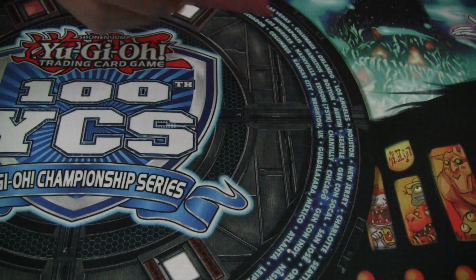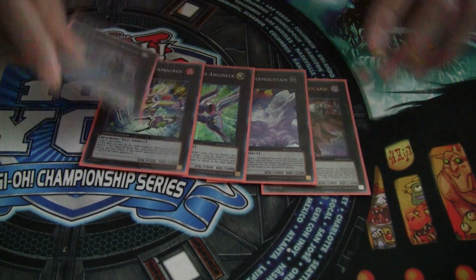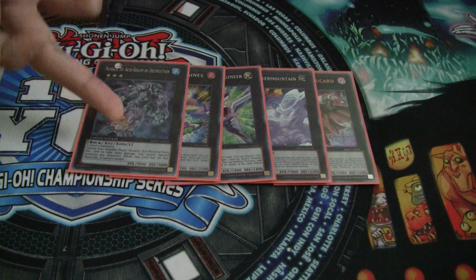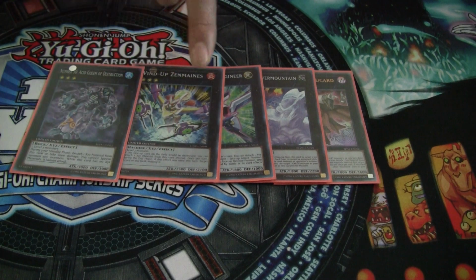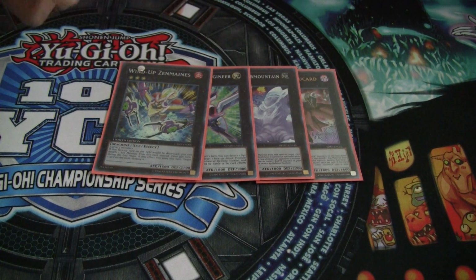Now into the rank 3s, the reason this deck is good. So here's the rank 3 lineup right here. Start backwards. We got 1 Acid Golem. This is my replacement for the Arc Knight. So if you do have the 2 Arc Knights, I wouldn't run this card. Zenmaines is really good because it allows you just to have a really good stall card.